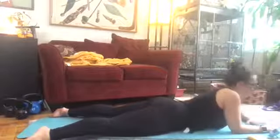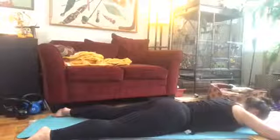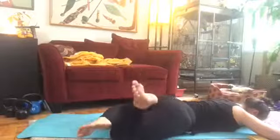Go ahead, make a pillow with your hands, a little diamond. Relax your head down towards the diamond. Bend your knees and windshield wipe your feet right and left, right and left. Relieve that tension that built up in your lower back.